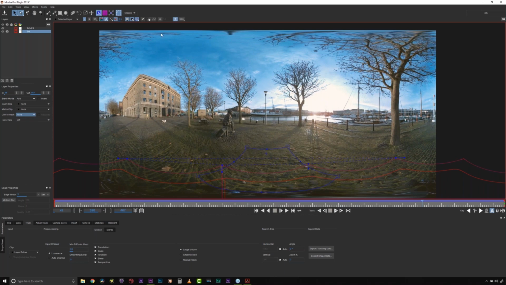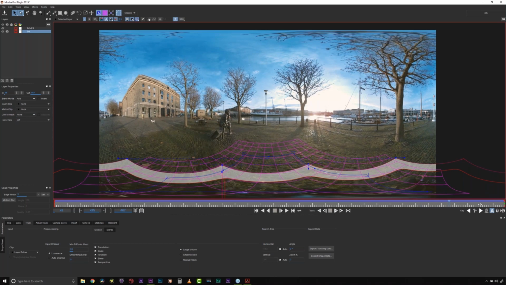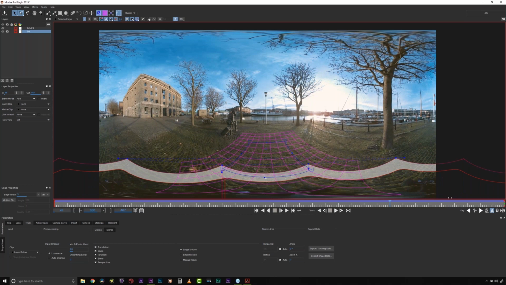Absolutely. So if you look here, you can see that we are tracking these pixels, and you can see our surface tool. Let's turn our grid tools on so we can really see. You can see that our track is moving, but the shape we're tracking is not moving because the shape is just where we're looking.